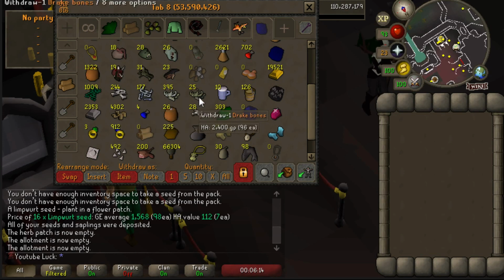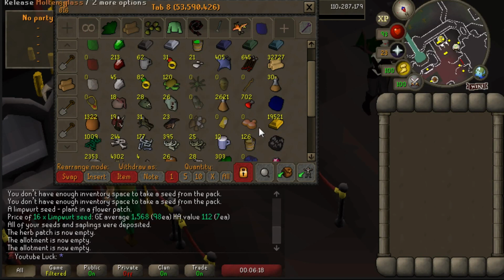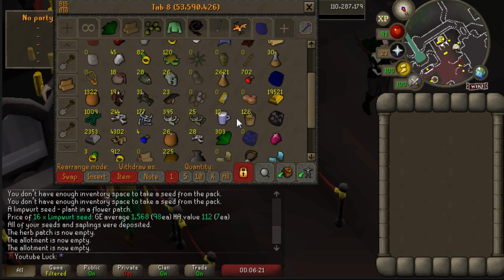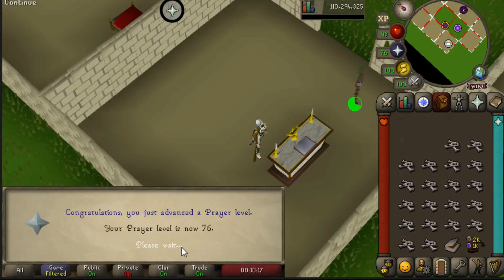So here are the bones we have. Here are the ensouled heads we have. There's probably more somewhere in my bank. My bank sucks. It's not organized. I know. I am sorry. But we're going to go ahead and use all these bones and ensouled heads and see what prayer level we end up at. We are at 75 with only 7k to the next level, to be fair. So 75 to 76 prayer.